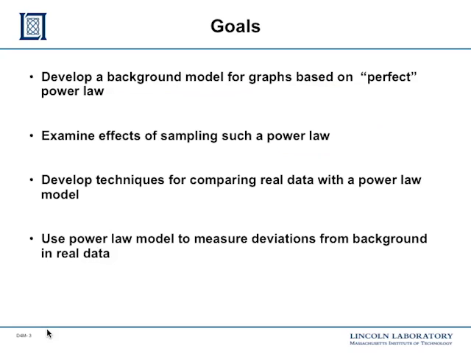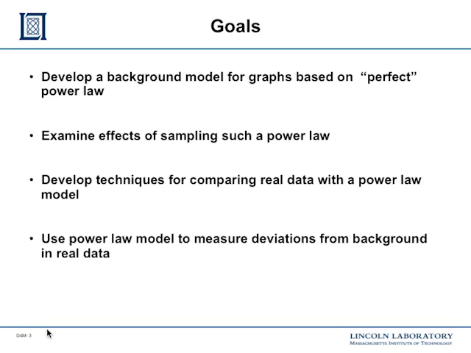So the overall goal of this lecture is to really develop a background model for these types of data sets that is based on what I'm calling a perfect power law. And then, after we can construct a perfect power law, we're going to sample that power law and look at what happens when we sample it, what the effects of sampling it are, and then we can use the power law to look at things like deviations and such.